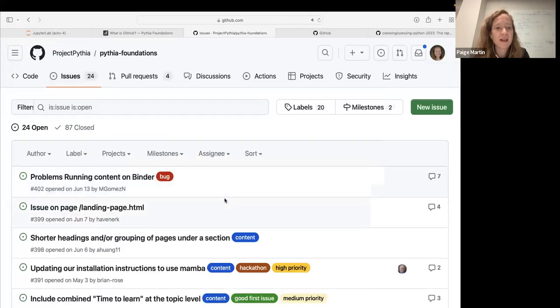So this is nice. This is something where you as a user, if you find something isn't working or has a bug, then you can come here, you can start an issue and explain, this is what I thought would happen, and this is what really happened. And often one of the maintainers of the software will respond.